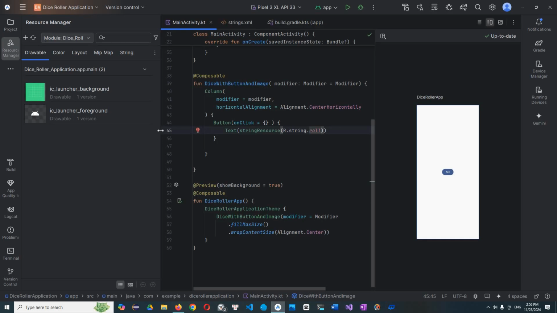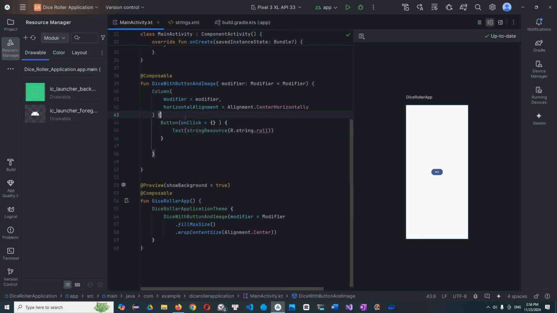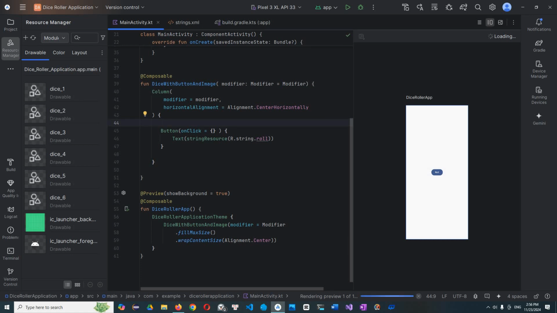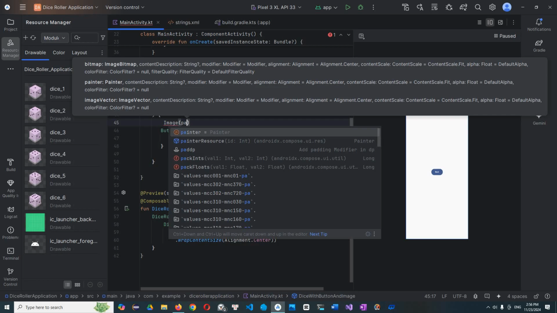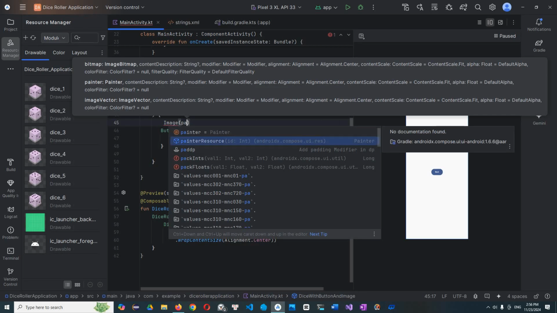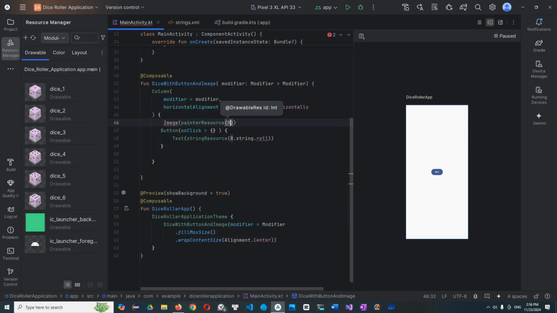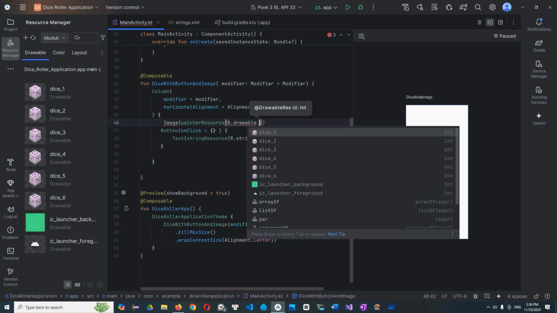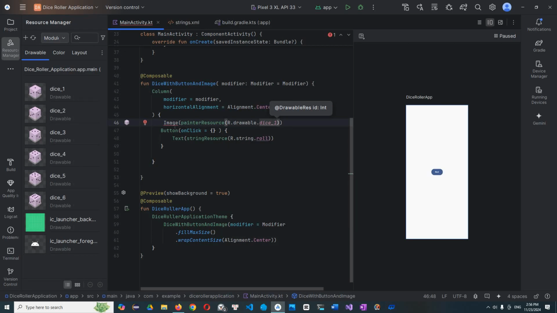Alright, let's jump again. On the top of the button we add image composable, and we use painter resource to get the image from dice roller one. Okay, here. What's wrong?